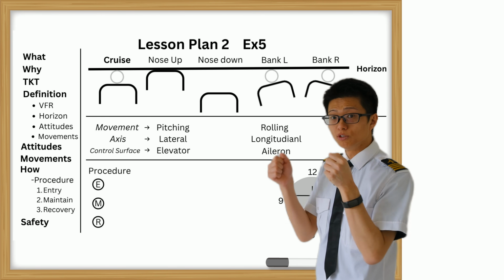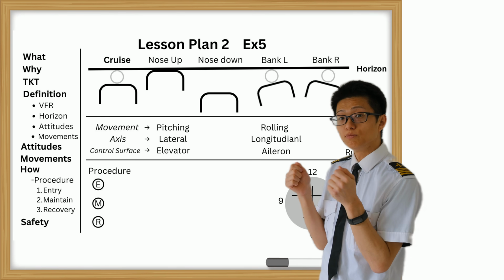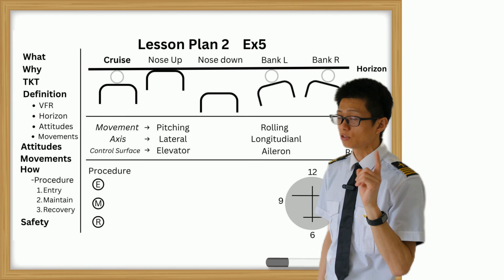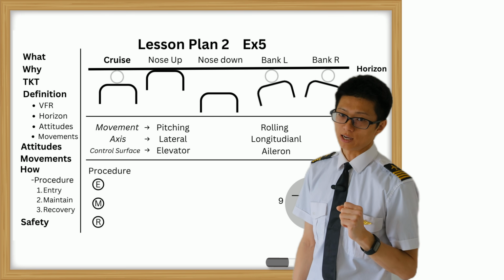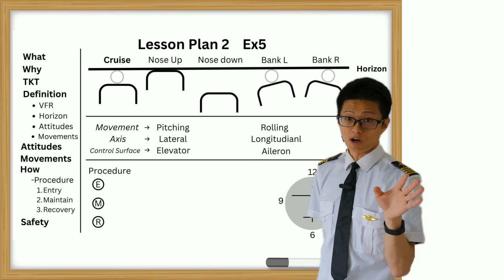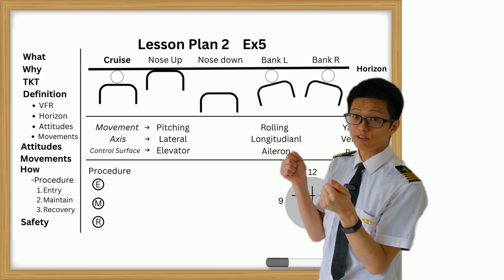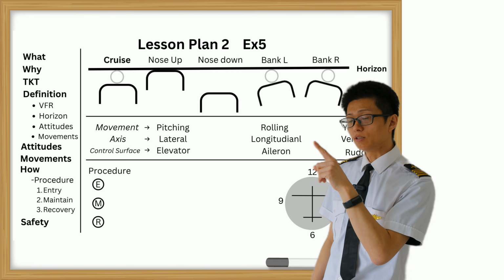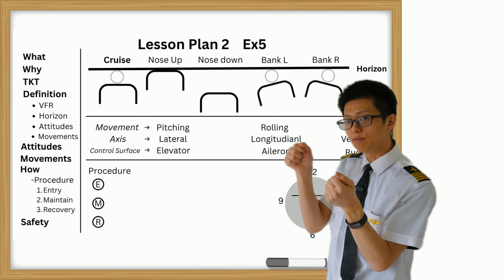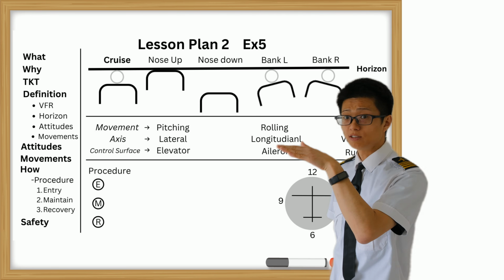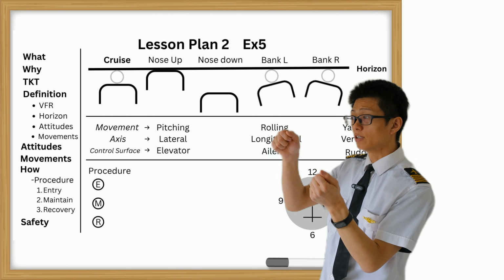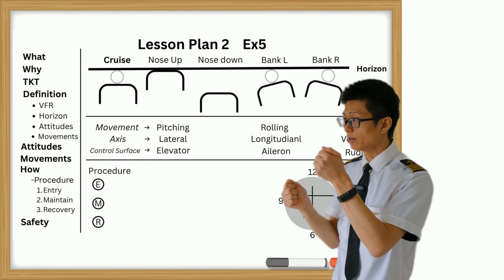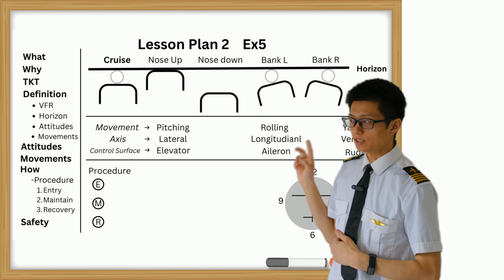Entry part, you move the yoke to the left. As you move the yoke to the left, you'll see the aircraft bank to the left. Today we're going to go just shallow bank attitude, not too steep. So I'm going to stop you. As you go to the bank left attitude, I'll say, okay, stop, that's enough. And then you stop right there. When you hold right there, this is the critical point. As you keep the yoke position towards the left, the aircraft keeps rolling. So make sure you neutralize the yoke. When you want to recover, you move the yoke to the right and then go back to cruise attitude. Right side is exactly opposite.